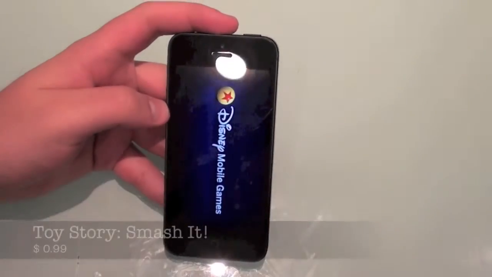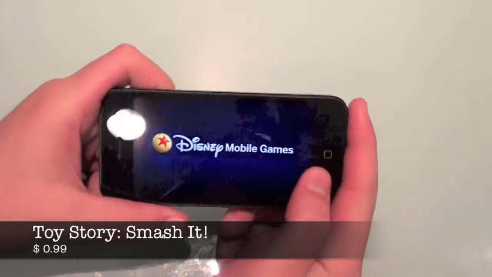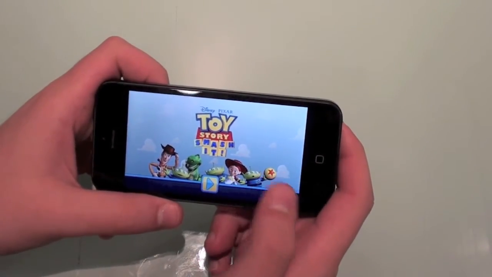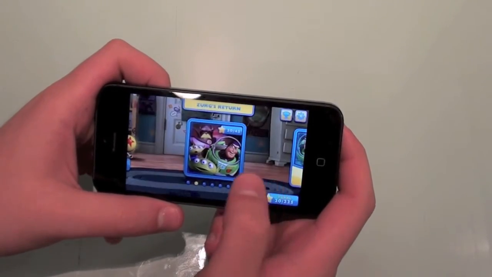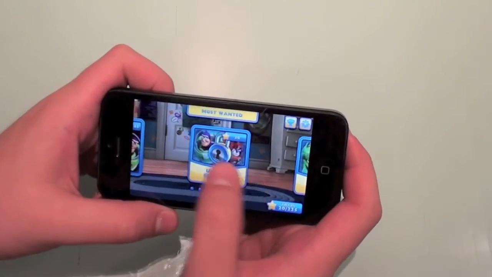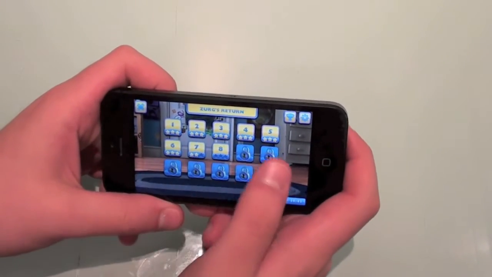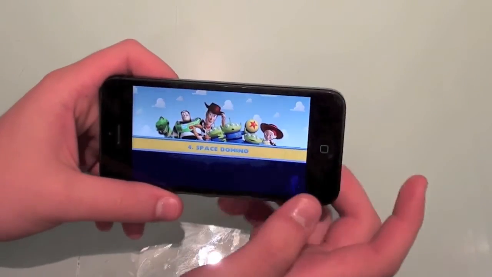Next up, Smash It by Disney. Actually, it's Toy Story Smash It. It's kind of silly. It's kind of for kids, but it's a little bit like Angry Birds, but a little bit different. And I found it quite fun. So I have these different levels. Let me just go to level 4.